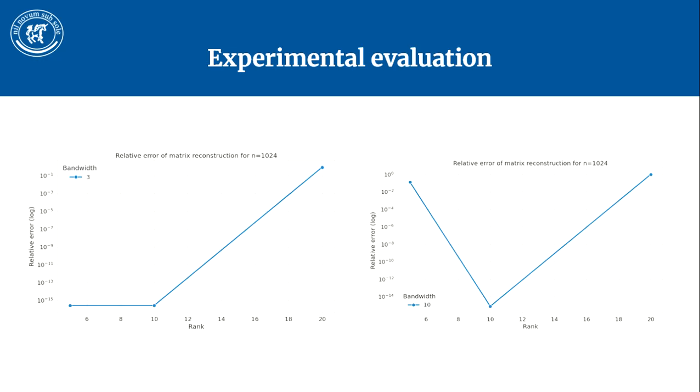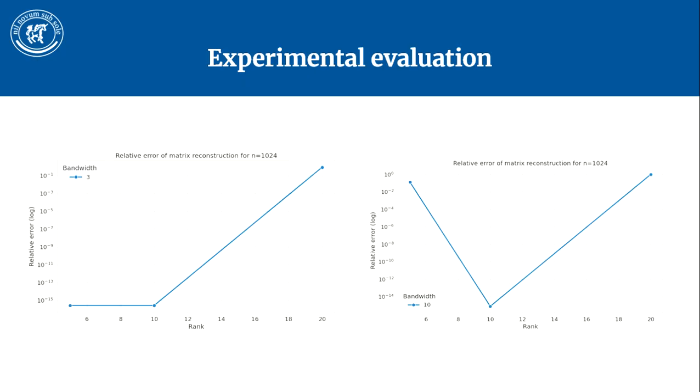So these first graphs show the relative error of the matrix reconstruction for matrices of size 1024 by 1024. What we call the matrix reconstruction is we generate the dense random matrix from random floating point values. Then we use the function to convert the dense matrix to a HODLR matrix, and then we use the inverse function to convert a HODLR matrix to a dense matrix, which we have also implemented. And then we compare the two dense matrices, the original and the one that has been converted twice. And so this shows the relative error when increasing the rank.